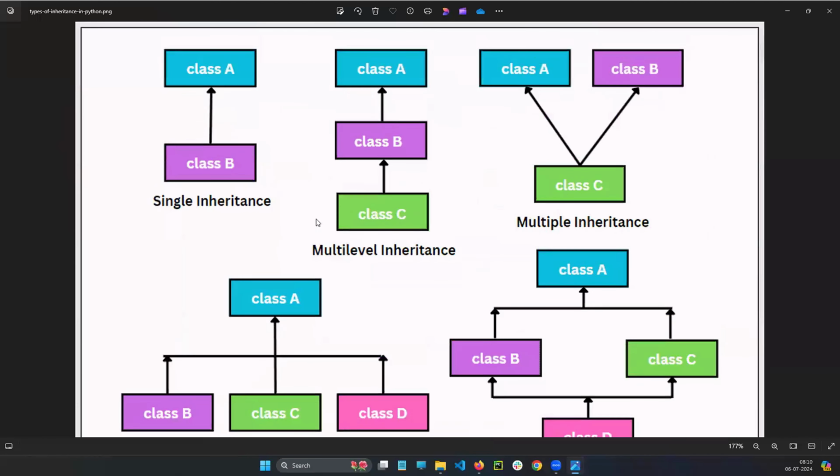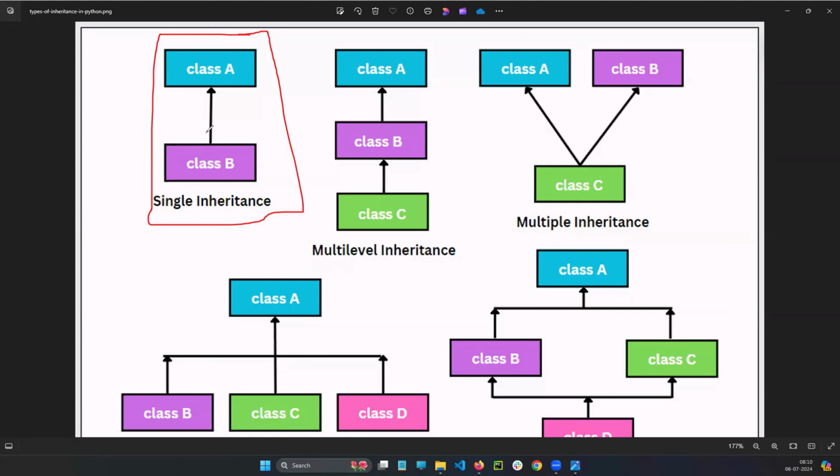So first, let's have a look at the first one, that is single inheritance. What is the meaning of single inheritance? You can see here, guys, how many classes there are. You need to understand the structure also, and in the same structure we need to build.